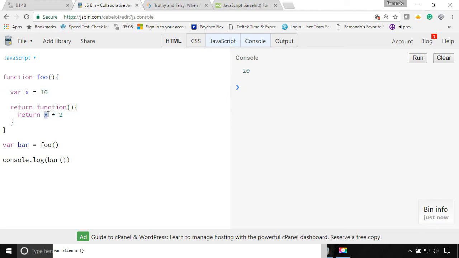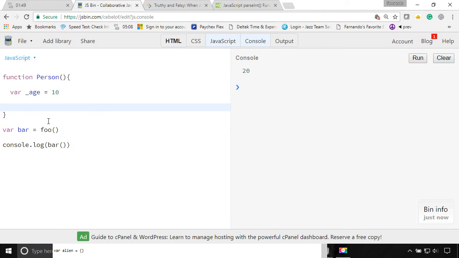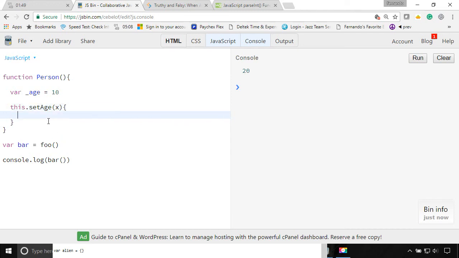And it's not the value that it's holding on to. It's holding on to the actual variable, because if you do something like this, let's just demonstrate. Remember when we created the objects? Let's say that we had the person object here, and the person object has some kind of value called age. And we have this.setAge(x), where we say age equals x.